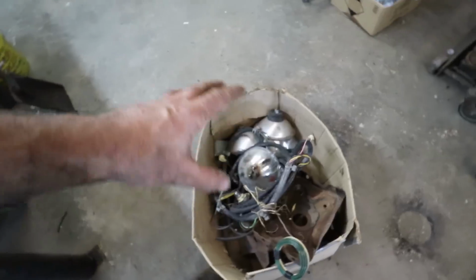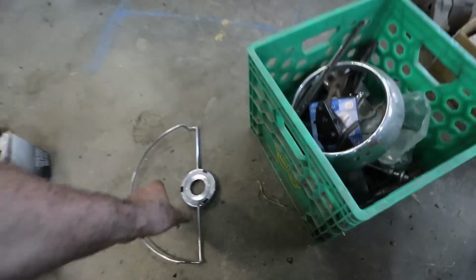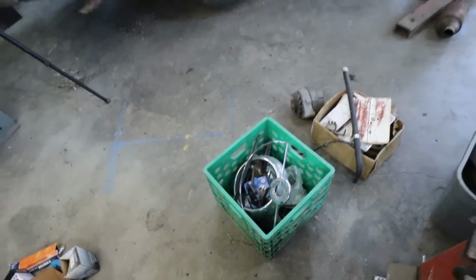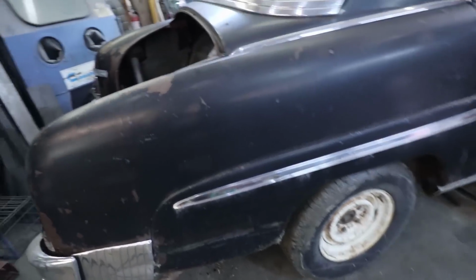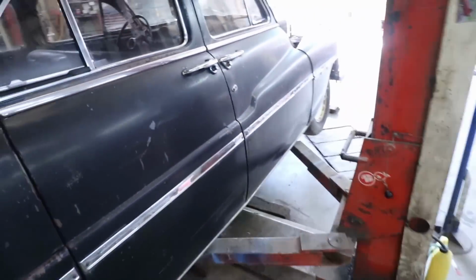Some headlights, battery trays, we got some stuff there, so cool. So we might have everything to do brakes, so we might just start on that. There's some steering parts in there.